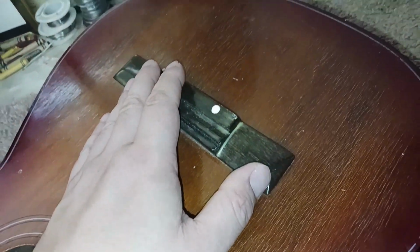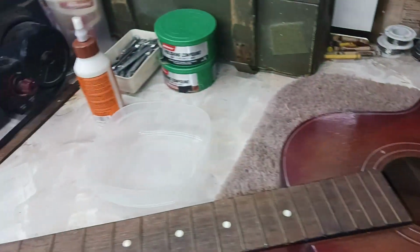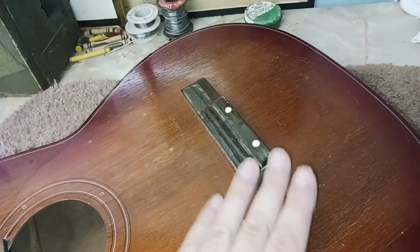Not very good with my metrics, people. 2 little millimeters, 3 millimeters. So you know what I mean? For the spatial differential. Some of it will spill out. No big deal. I'm going to let that sit for 24 hours.